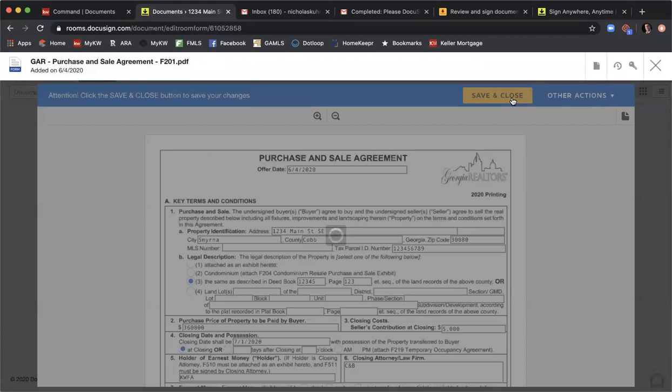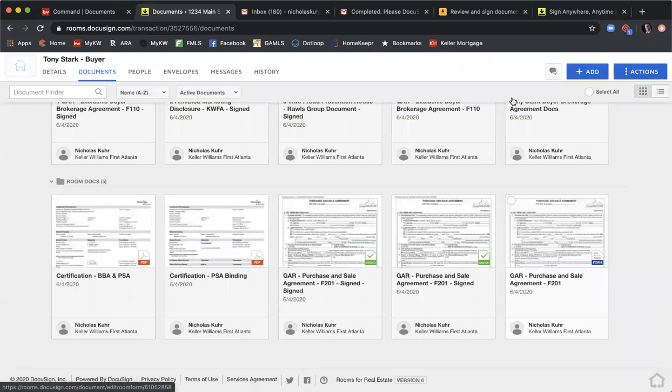And then you'd create a new envelope and resend for signature. In DocuSign, you can only add a document template or document form to a room one time. In .loop, you could add as many purchase and sale agreements or amendment forms as you wanted. The way DocuSign works is that you would just update this form, and it will save all your versions of the signed document with that information in it.